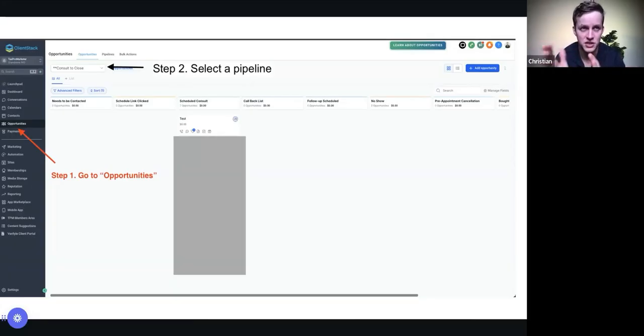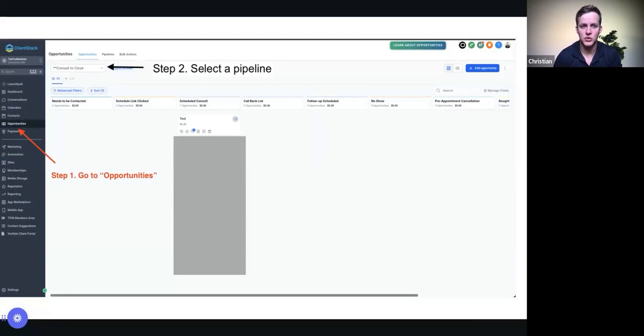You can do it for a sales to customer process, but you can use this type of pipeline just to tranche or create clarity around different groupings or different customers that need something to happen. And one of the things that I don't have time today to get into, but we've got content on and team members who can walk you through, is that your opportunities pipelines can be connected with automation. I don't have automation highlighted, but if you go on this left-hand menu and go down to payments and marketing and automation, automation is another part of the Swiss Army knife of ClientStack.